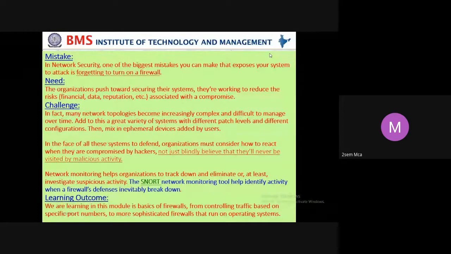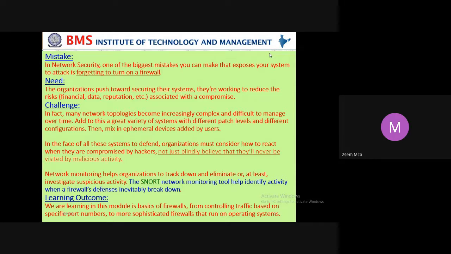So financial transactions they need to protect, data transactions they need to protect, and the reputation of a particular organization they need to protect. Any other such transactions used by computers connected with the external network need to be secured. This is the major need of any organization that uses the internet as a service for its external communication.